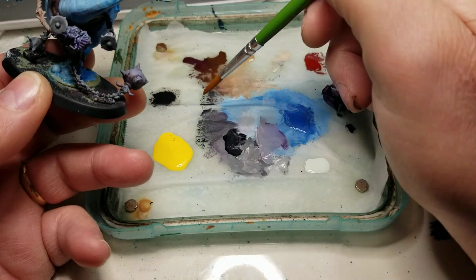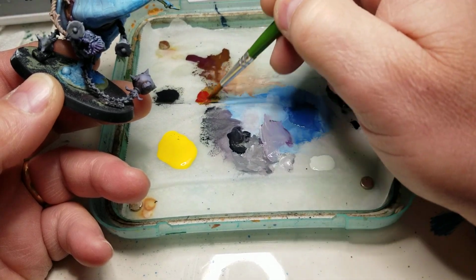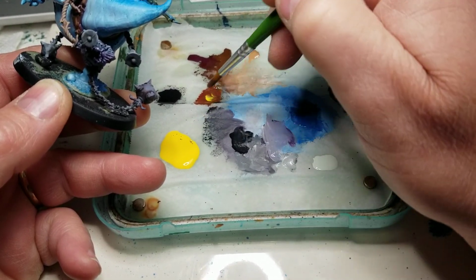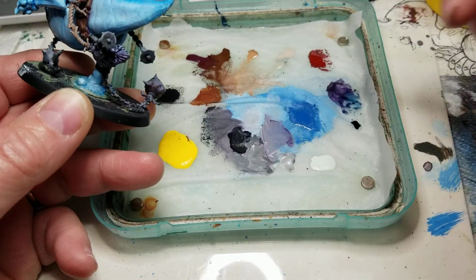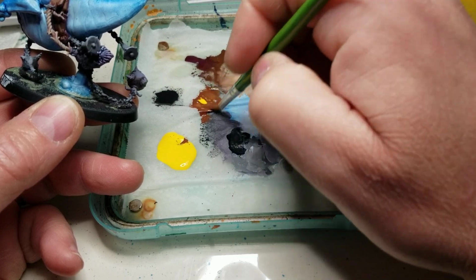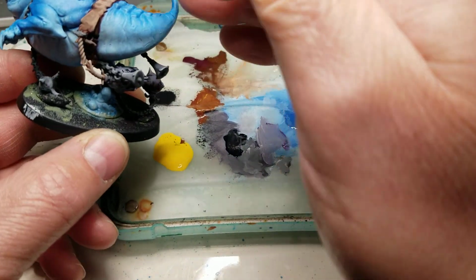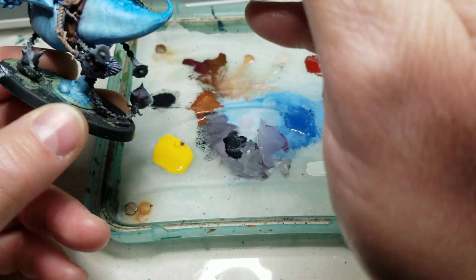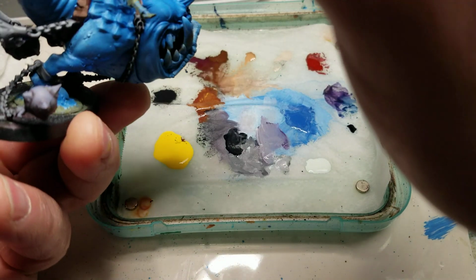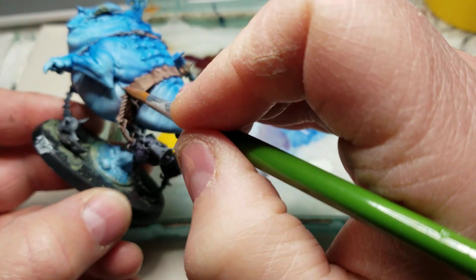Alright, now for a rust color. Let's see if I can come up with something. Something kind of reddish brown, maybe a little bit of yellow in there. All right, let's see how that's going to look. I don't want something that looks too brown, because then it's just going to blend into the leathers and everything else. So what I'm going to do is I'm going to take and just put it on, and then I'm going to take and use a wet brush and then just kind of brush most of it right back off. Whatever stays on there, that's going to be plenty enough for me.